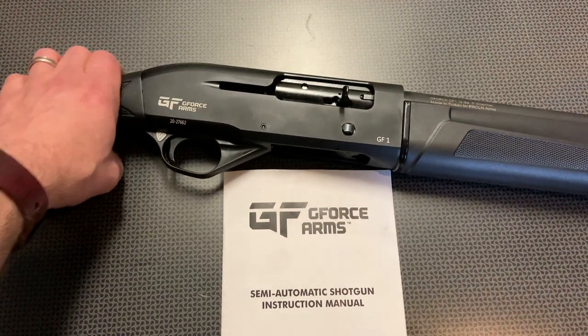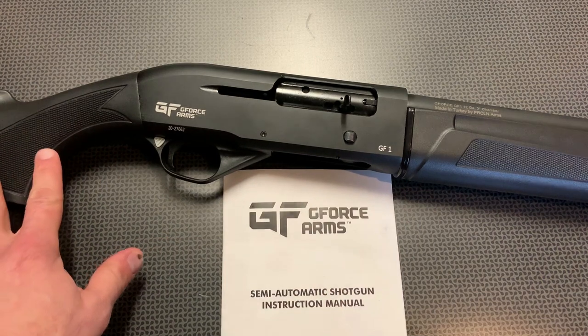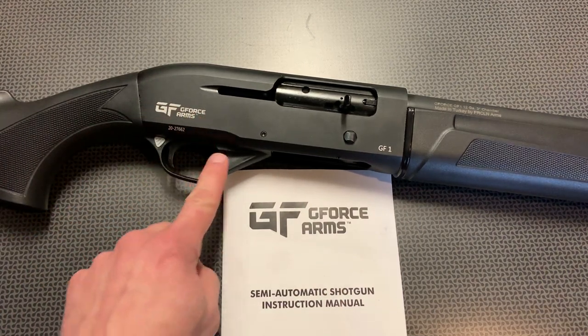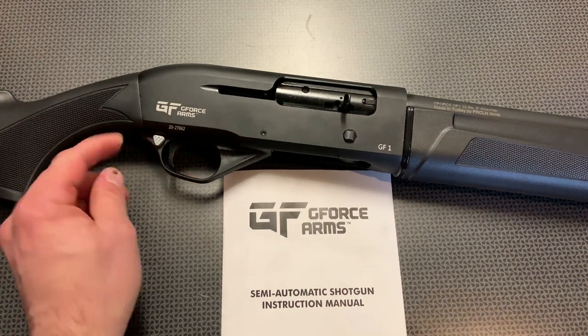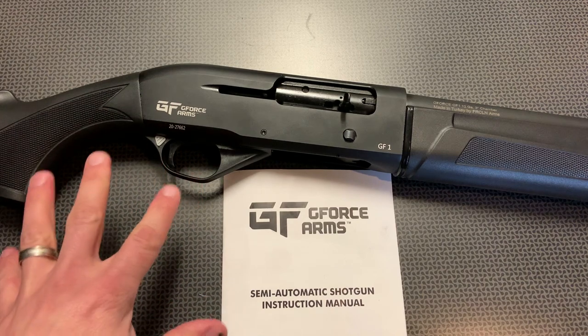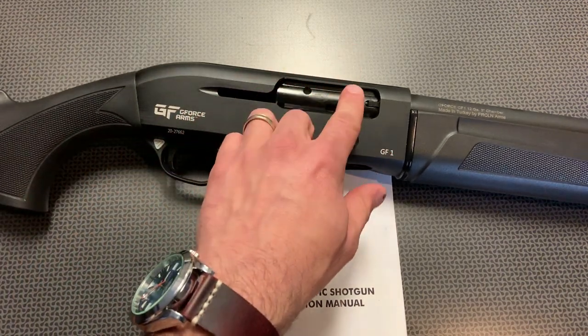Moving along to the receiver itself, it's actually very elegantly designed. The lines are very clean. I love what GFORCE is doing with the branding. The trigger guard is nice, but it is polymer. The safety works really well. I do like the two-tone look and the slight texturing. The trigger is crisp and clean, so it functions great. And the bolt handle is very nice as well.